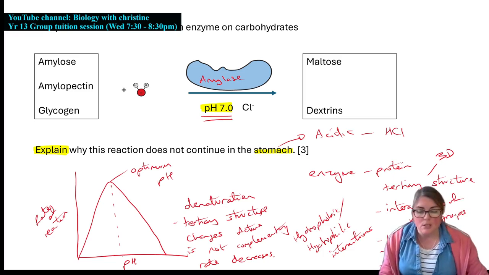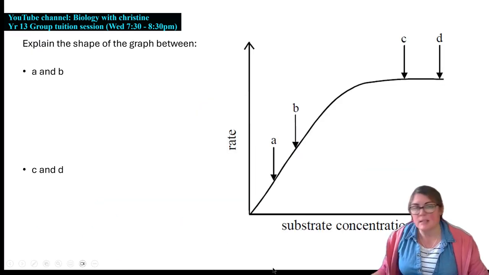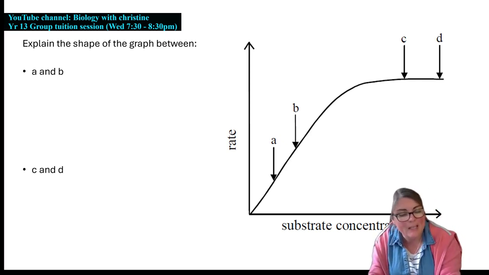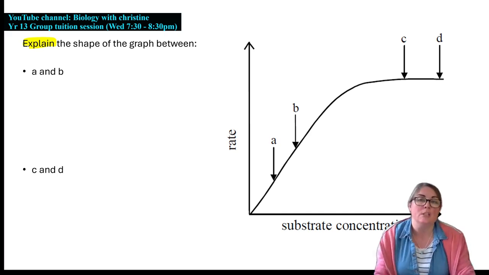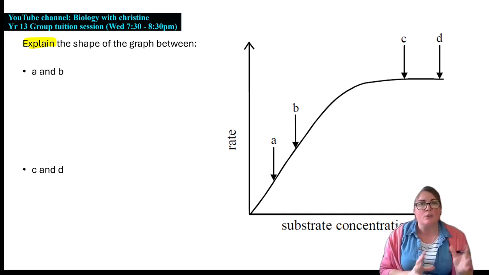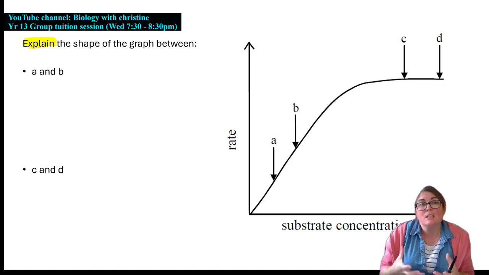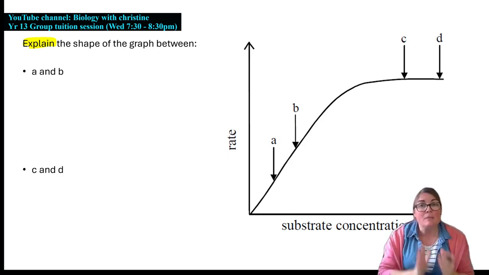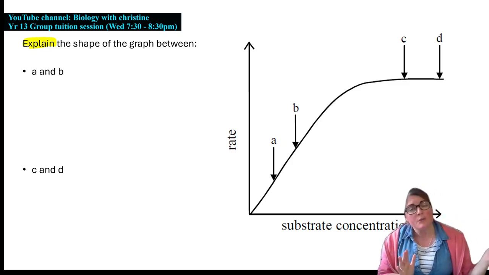So what I try to do whenever I do these questions is I always look at what I've been given in the question and use that to guide me on what's going on. So this one, again, a command word: explain the shape of the graph. A lot of students will see this graph and automatically go, oh, the rate is increasing, and then it's plateauing off. But this question, that command word, explain the shape, says tell me what's happening scientifically. What is actually happening between A and B? Why is it that the rate of the reaction is increasing?